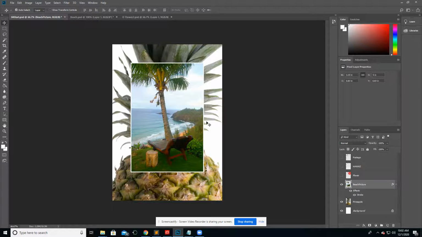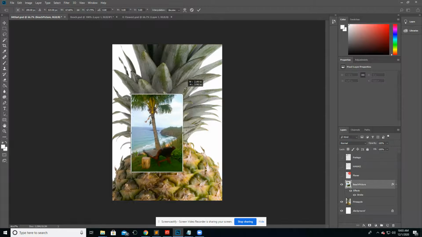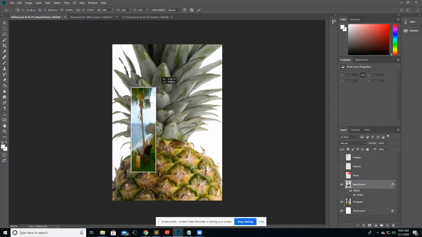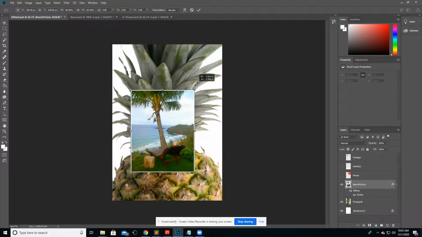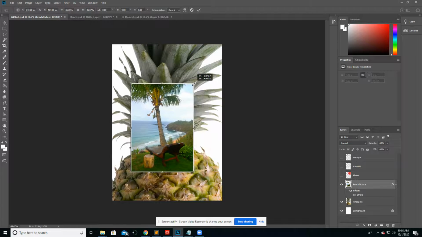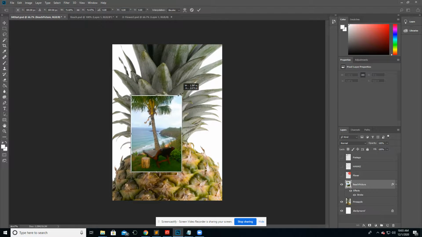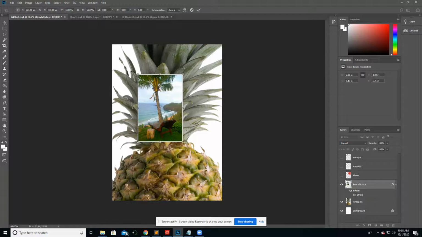The next thing we want to do now is resize the picture a little bit. The picture's a little too big. So I'm going to press Control T. It's Control T and it opens up my transform options. If I hold down Shift, it'll keep it proportional while I resize it. If I don't hold down Shift, I can make it too skinny or too wide, and maybe that's what you want. Maybe you want your picture to look a little wider or taller. But most of the time you want it to stay proportional. So I hold down Shift a lot, just to make it a little smaller.